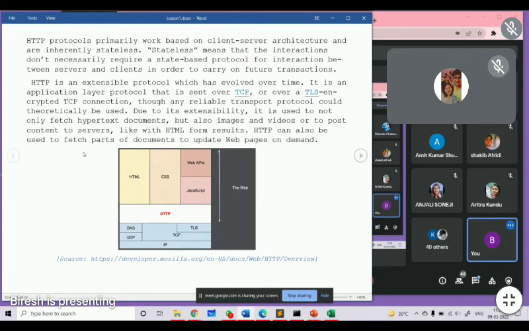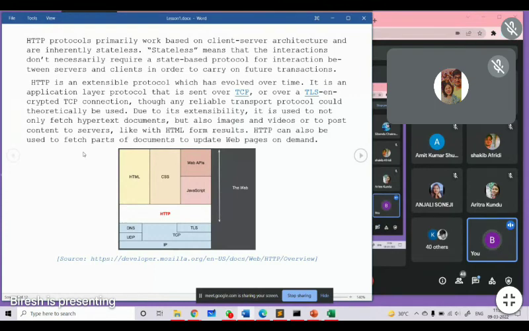So when you type the address of any particular resource on the browser, what exactly happens? It's a sequence of instructions.